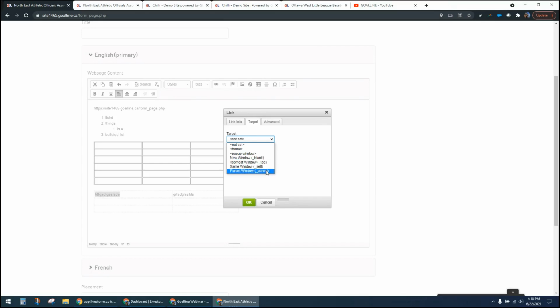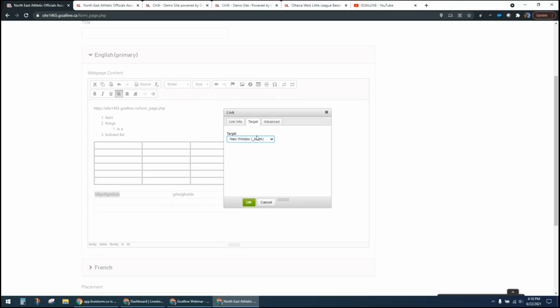There are certainly some other options that you can select, and you can select for it to be a pop-up window. Generally speaking, pop-up links are not going to be well received by a lot of different browsers, so it's not strongly recommended to use that, but that would create an entirely new pop-up window for that specific link to show up in.